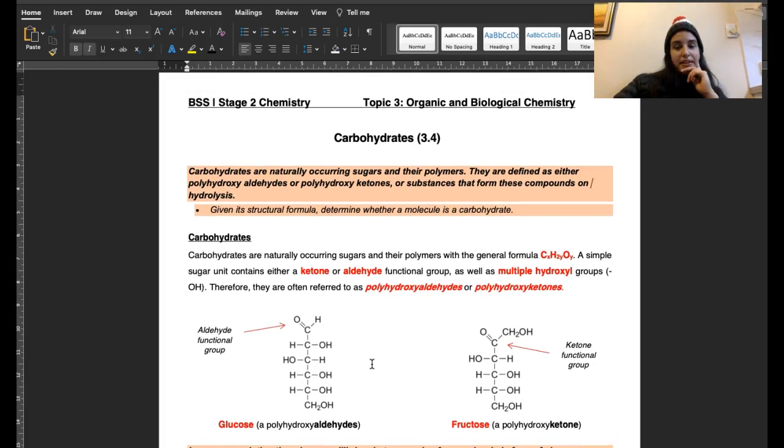Okay, carbohydrates. So we've talked so far about alkenes, alcohols, aldehydes, and ketones. Carbohydrates are like the big grown-up aldehyde and ketone. They just are polyhydroxyaldehyde or polyhydroxy ketone, which basically means that they are either an aldehyde or a ketone with lots and lots of hydroxyl groups. That's all it is, all right? It's simply the same thing.